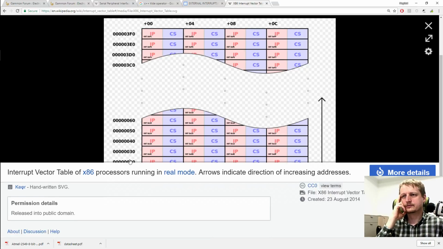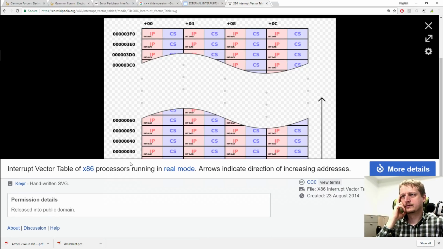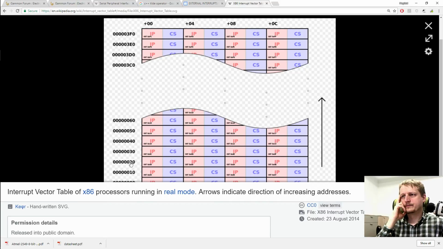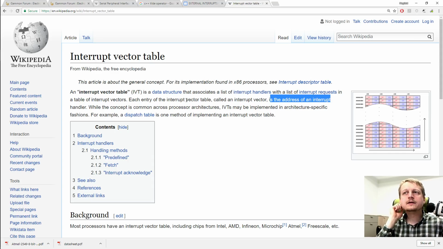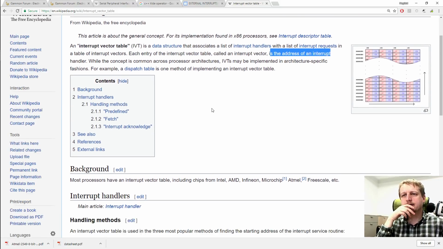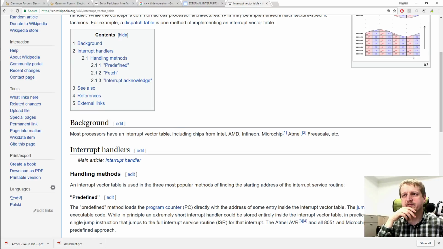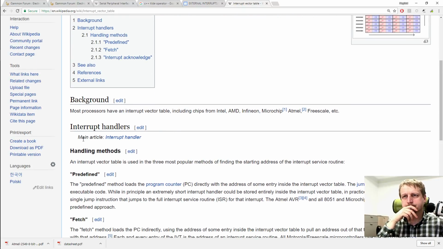Is that true? The arrows indicate increasing addresses. Most processors do have an interrupt vector table, including Atmel. Yeah.